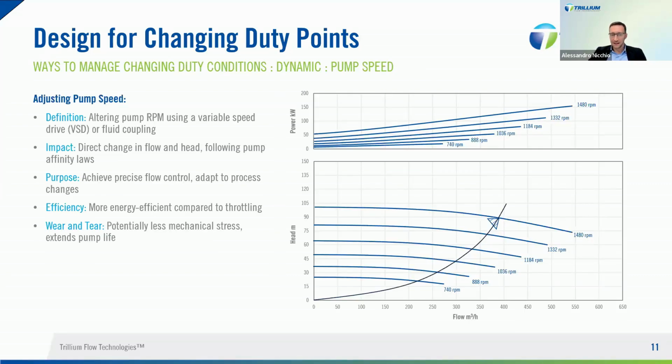Varying the pump speed is actually a great way to adjust the pump output to system requirements. Pump speed change is much more effective as the flow, head and absorbed power of the pump are decreased by slowing down the pump, and vice versa, they are increased by accelerating the unit. What the picture is showing on the right side is a family of pump curves at different speeds that you can see intersect the system curve shown in black at different flow rates. The idea is to select a certain speed to match the actual desired output of the pump without any need of dissipating an excess of head provided by the pump, just like was happening with pump throttling.